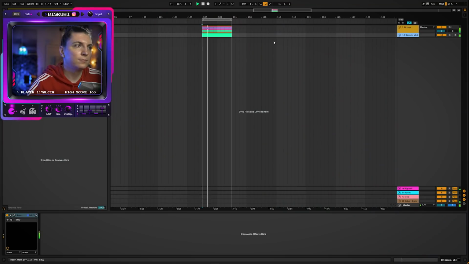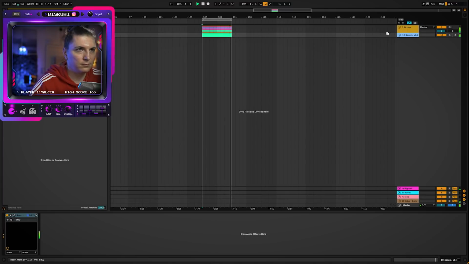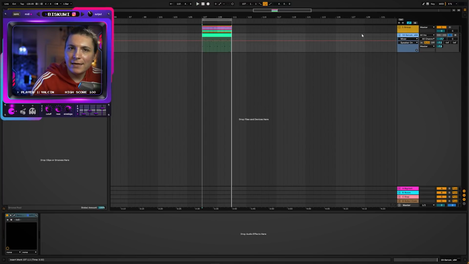And this example is about cutting through the mix without adding an additional layer. This is also a simple trick, but not many people actually utilize it, and it's very, very useful. So we have this loop over here. The problem here is it's a bit stale, a bit static, it doesn't really cut through the mix.